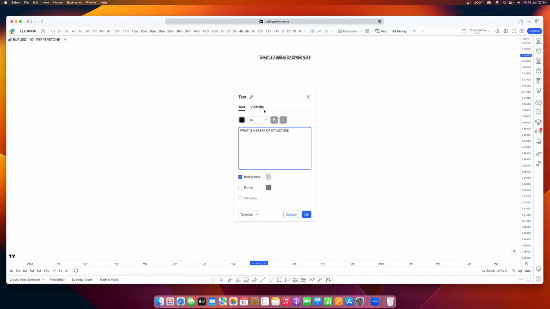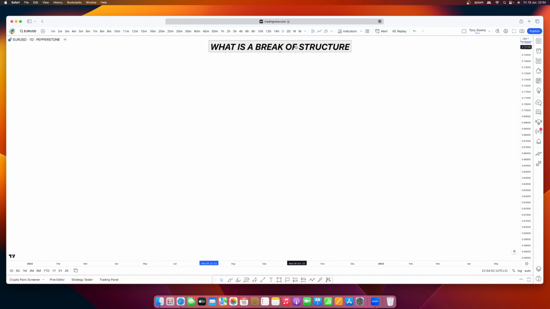Break of structure. So what is a break of structure? Now you know what an uptrending market is, you know what a downtrending market is, you know what a consolidation market is. An uptrending market means prices going to the upside. A downtrending market means prices coming to the downside. Consolidation market, prices between the support and the resistance, prices ranging. So now a break of structure is a change in the direction of the market.